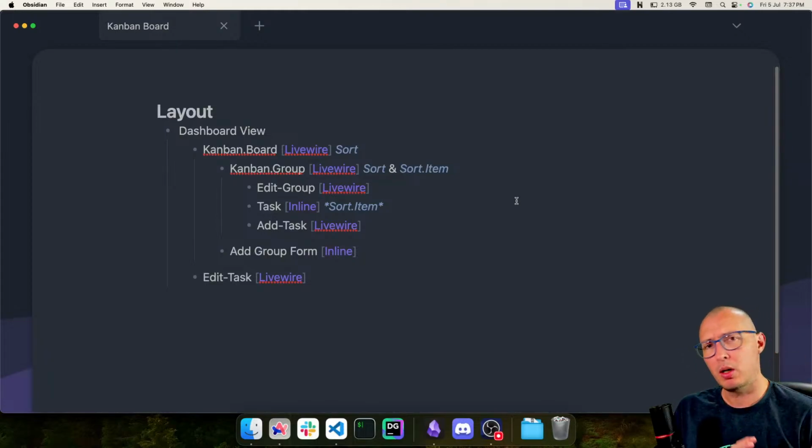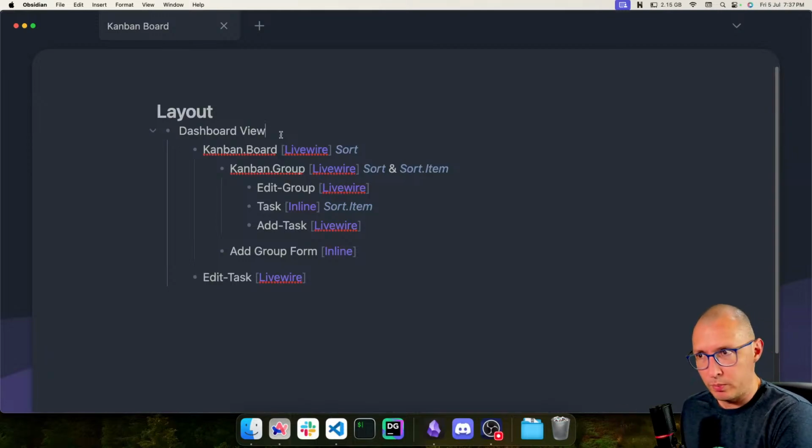So we are going to move a lot of stuff around, mostly just moving functionality from one component into another. And if there's a component that needs not to be a component anymore, then we're going to just move all of its content into another component. First of all, we're going to create a new view. It's going to be a dashboard, because right now I don't like the fact that we are using the board component as the content for the header, the sidebar, everything. So we're going to put all of that into a regular view, which is going to be called dashboard.